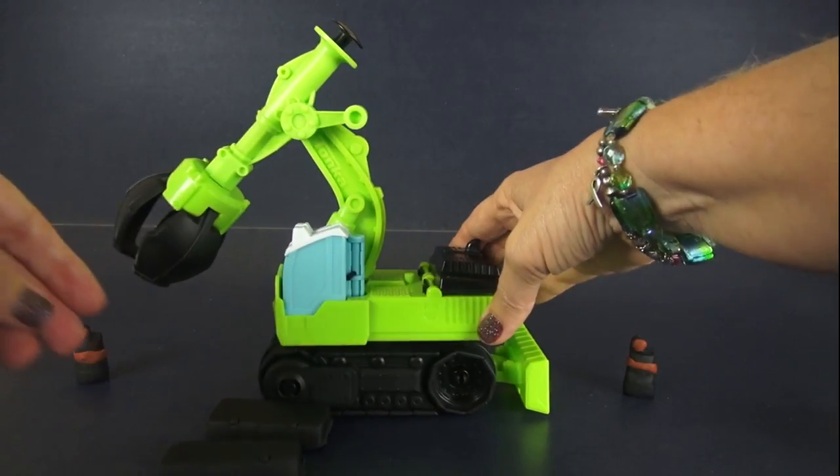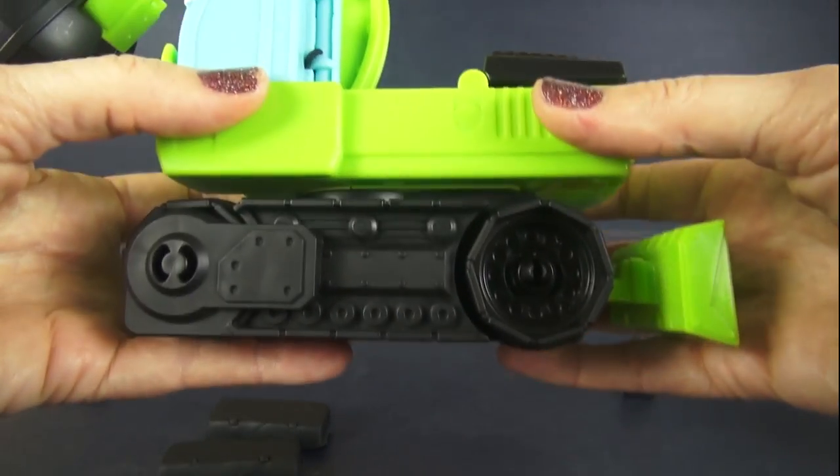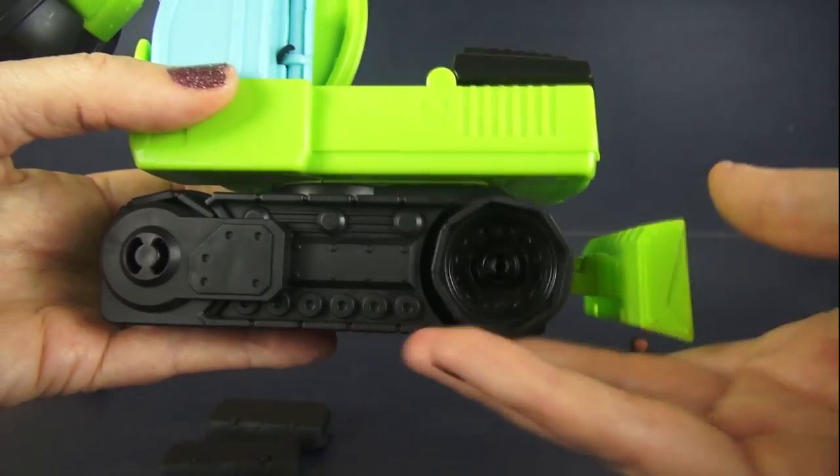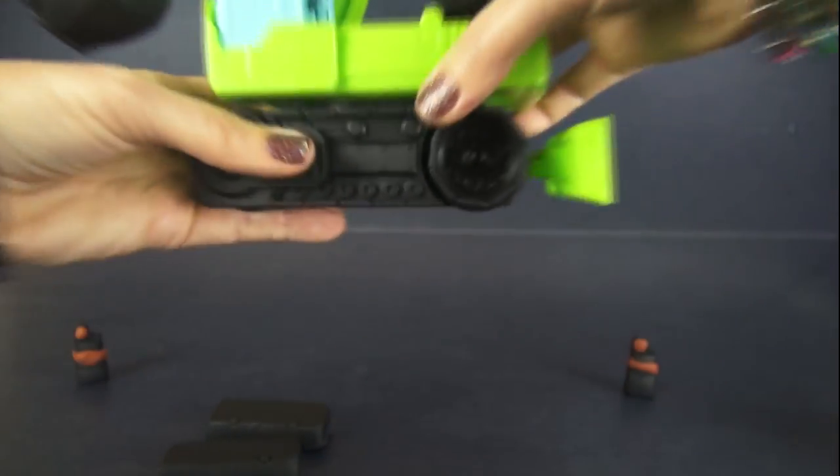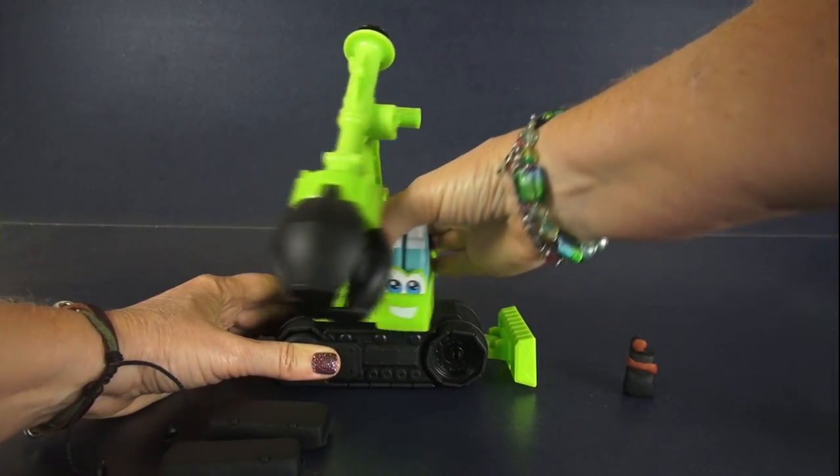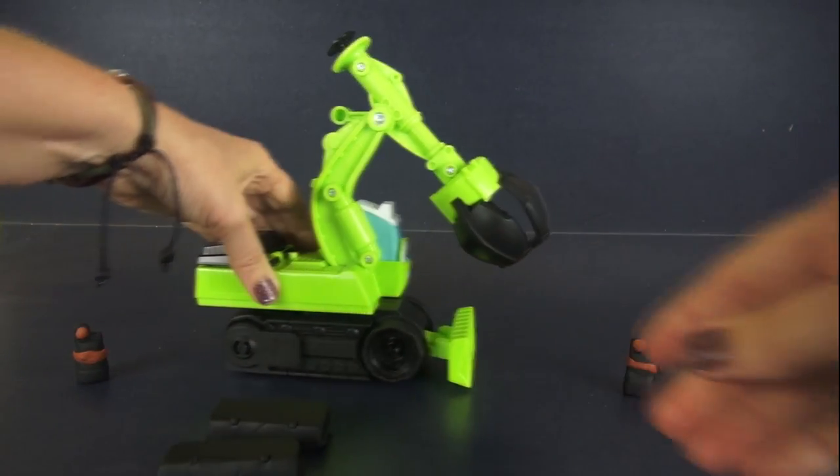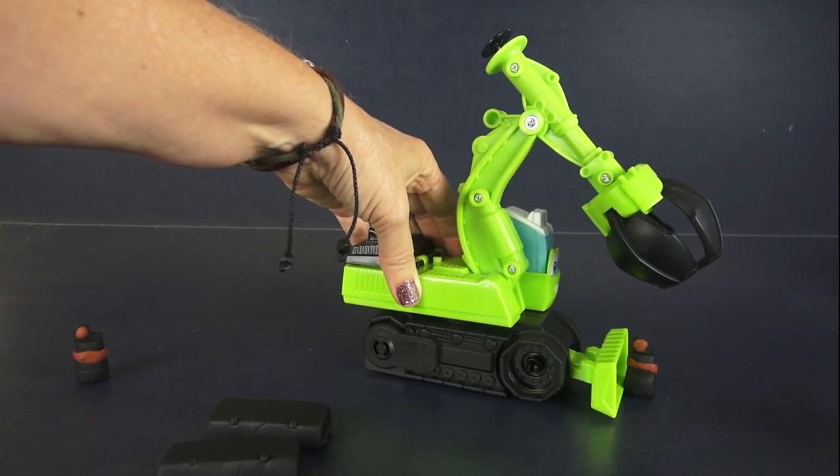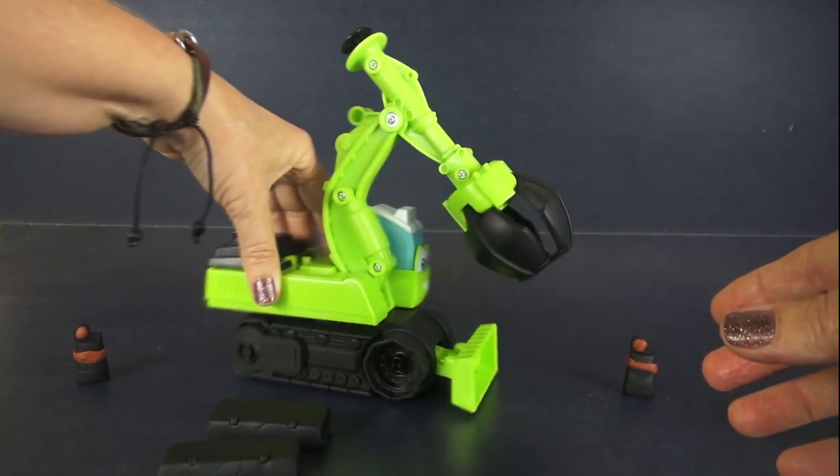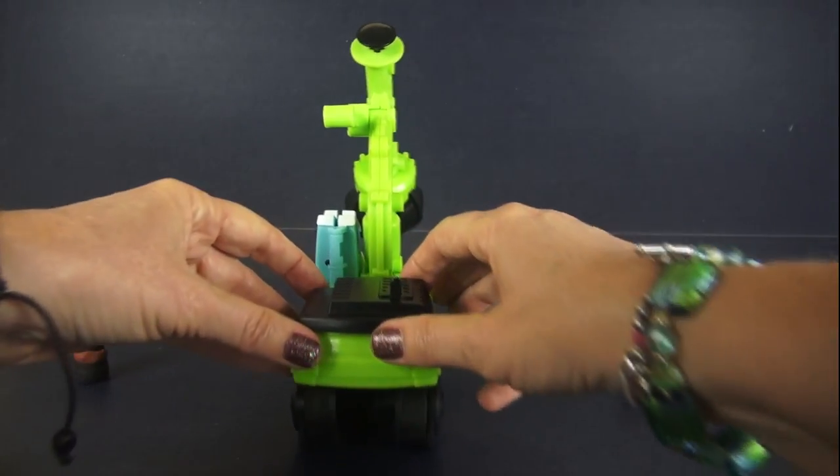Now, one of the other things I love about Chomper is he's got these big, big wheels. See that? And they look like they're on the treads, like the real one. And watch this. This is super. He can turn all the way around. So, if he wants to, he could scoop up our construction barriers. But no, Chomper, don't do that yet. No, we don't need that. So, this little tool is very versatile.